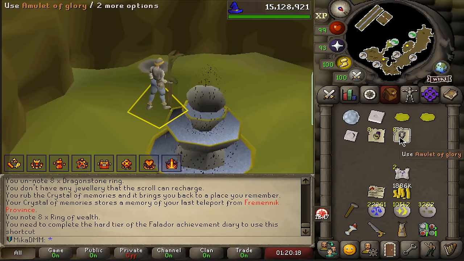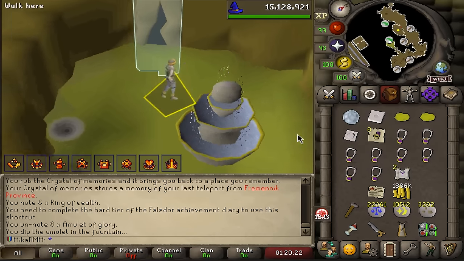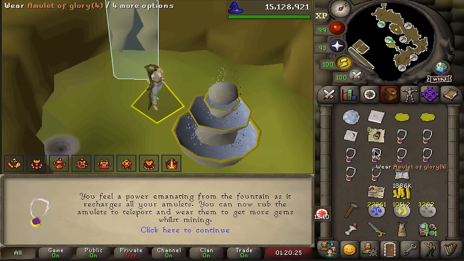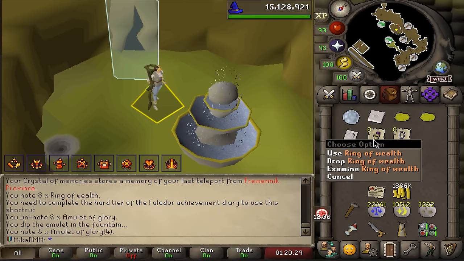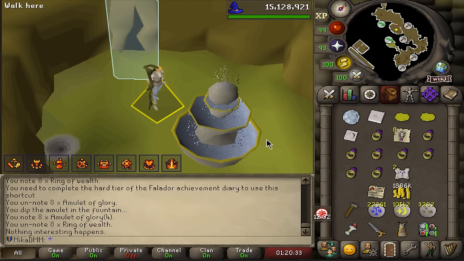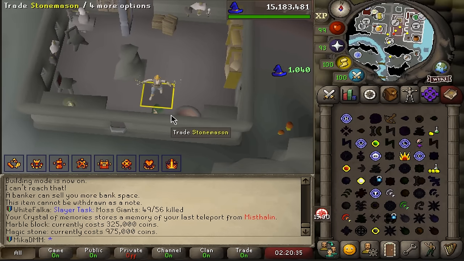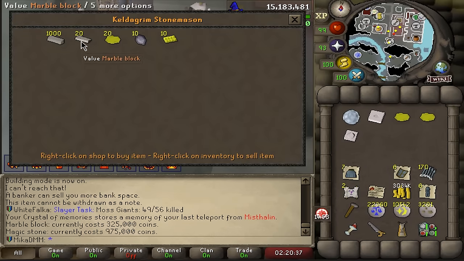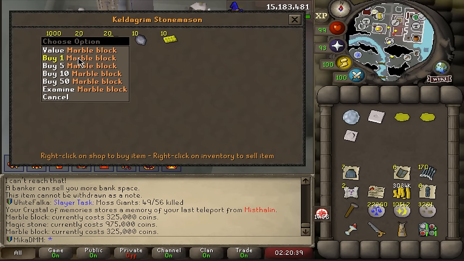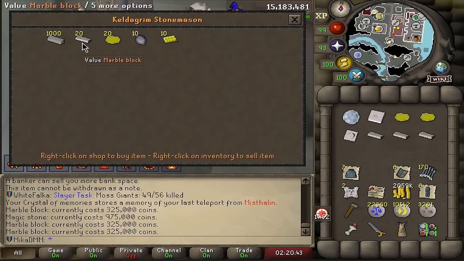I think I did all of that only to realize that I can't actually do the next step of it, because I don't think I have a way to charge up these rings of wealth. That's a problem. I don't think I can charge them here. I think that I can only charge them in the wilderness. I need to get more on top of my alching game, especially since, as I said earlier, I will need 200 million in total. But for now, let's just purchase 8 of the marble blocks, and we're gonna do it one at a time because otherwise they get expensive.